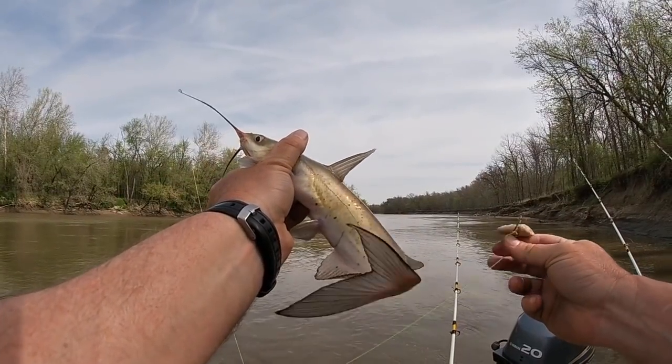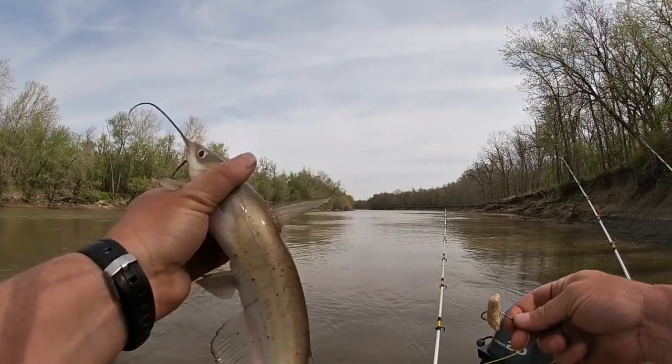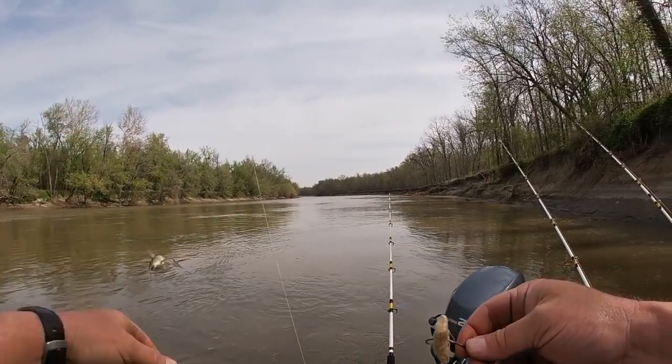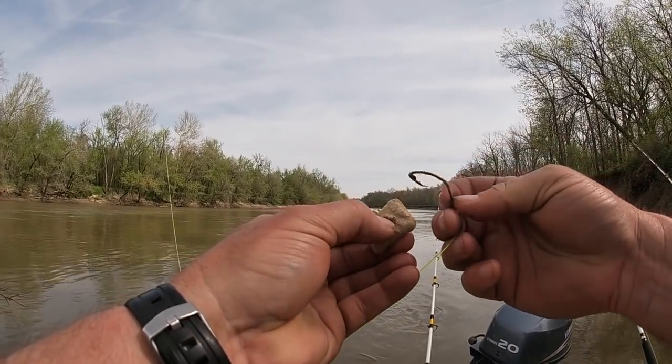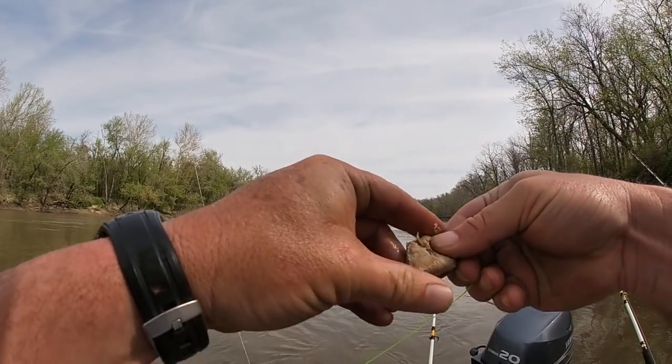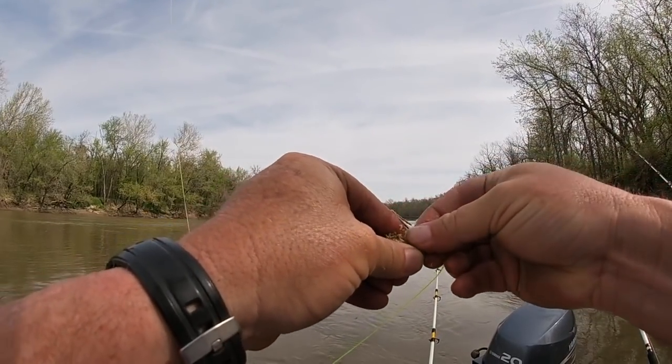Nice little channel cat. They're all nice when they bite. And we're going to throw that back out there and see if we can get a bigger one. That Fiber Nugget is still usable. I'm going to kind of maybe mold it up here just a little bit since it had a big hole in the middle of it.